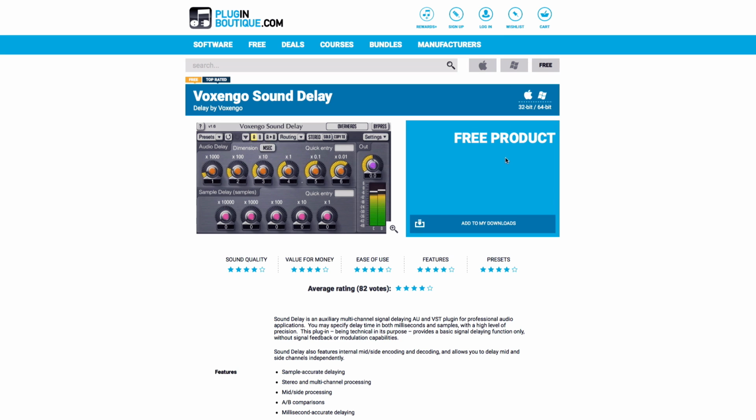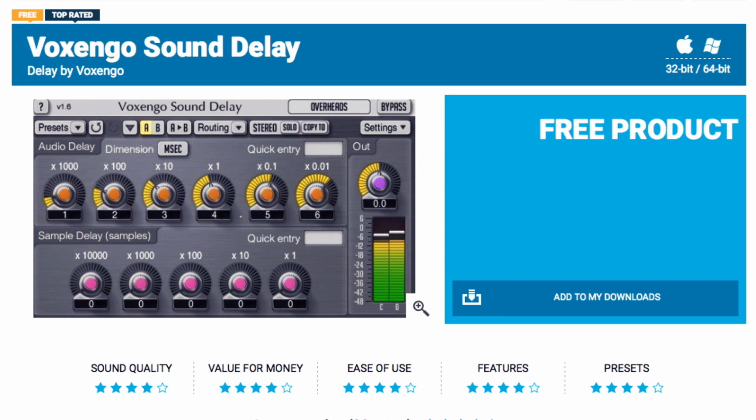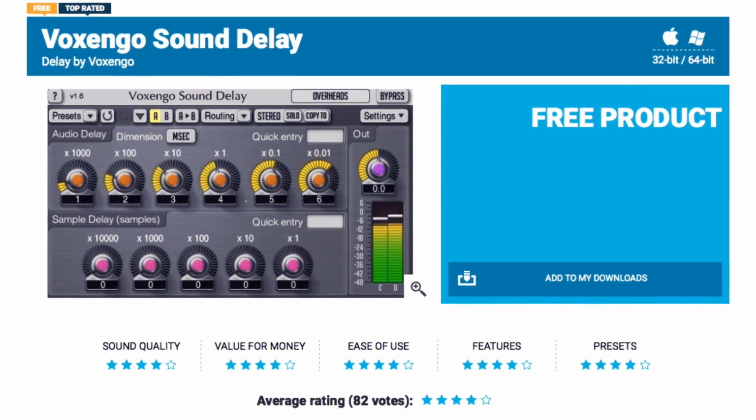Moving on, we have a nice free product, which is by Voxengo, and this is Voxengo Sound Delay. It's a really straightforward multi-channel signal delay. You can specify delay time in both milliseconds and samples, and it provides a basic signal delaying function.